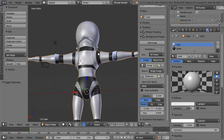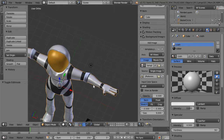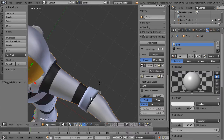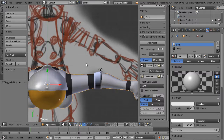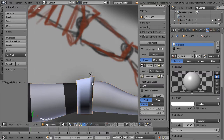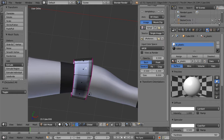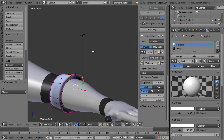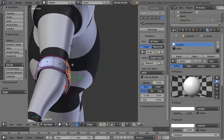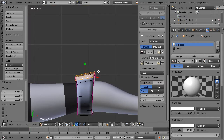Okay. So we have our top plate done. We have our little shoulder pieces. We have our burgeoning little elbow protectors. Let's actually give them a little bit more shape because I think that would look cool. Let's actually add in an extra little pad back here, like you would see in an elbow protector. Kind of scale that up a little bit.